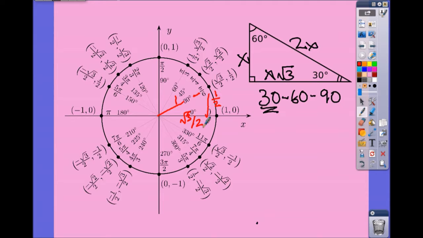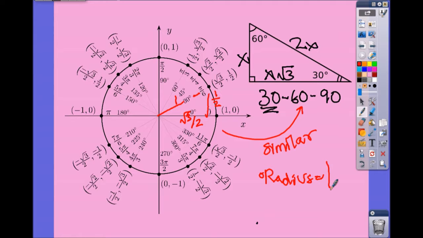This triangle that I just drew is the exact same triangle that you see here. The two triangles have the same angles, so they are similar. Therefore, corresponding sides are proportional. The hypotenuse of the triangle in the unit circle has length 1 because it is a radius. Since this is half of the hypotenuse on the right triangle, all of the sides in the unit circle triangle are half of the corresponding sides on the left.